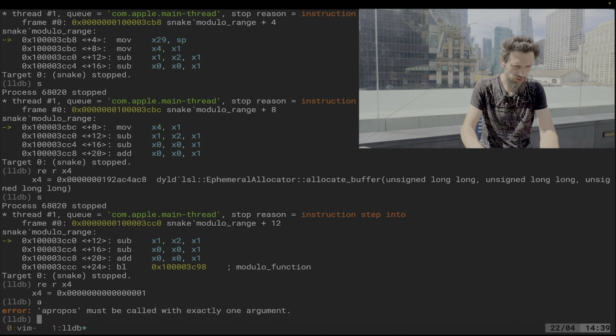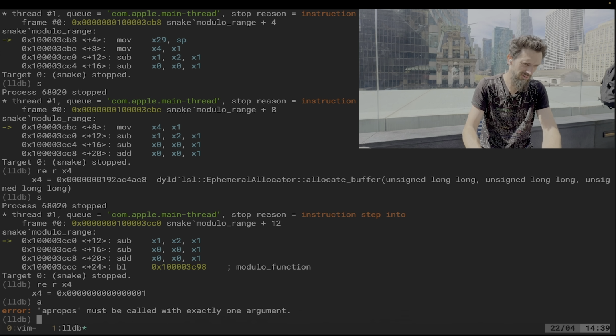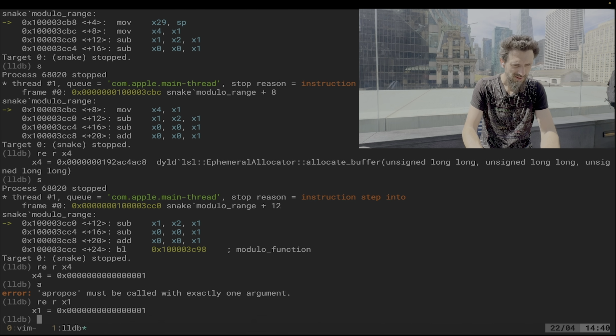So now we should have... I cannot read, unfortunately. Register read x1, which has a 1 now.